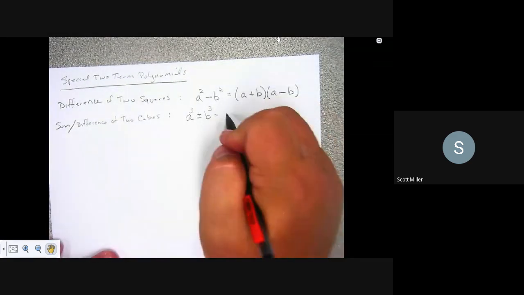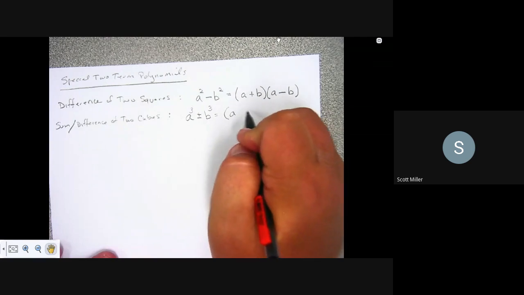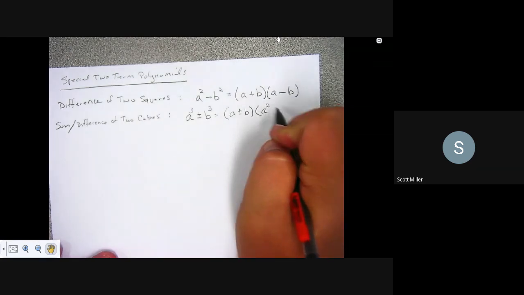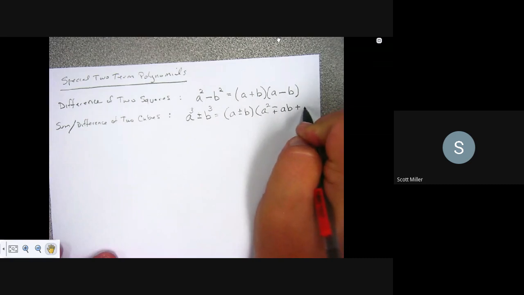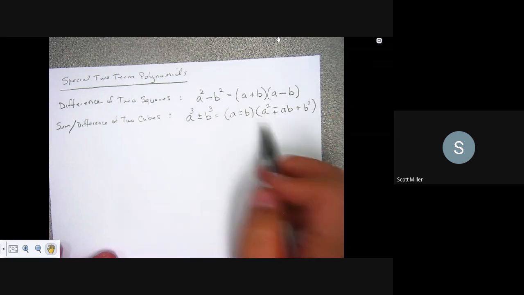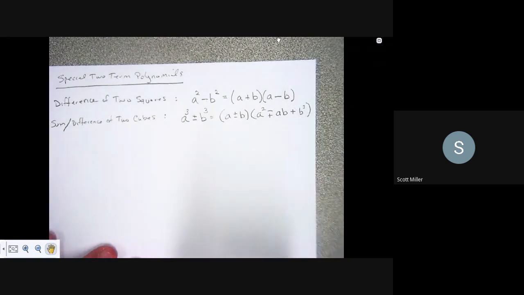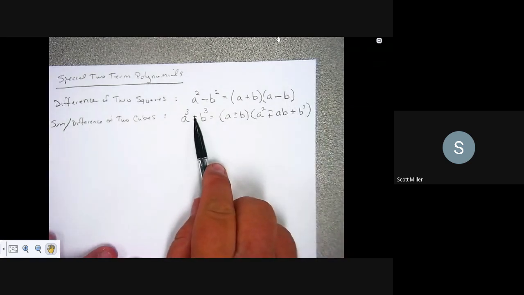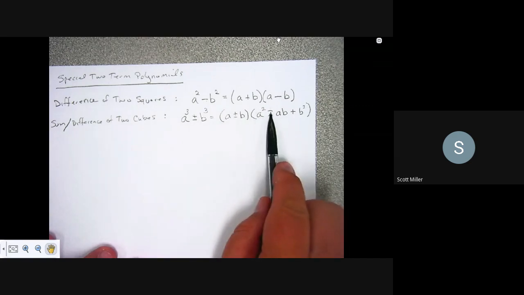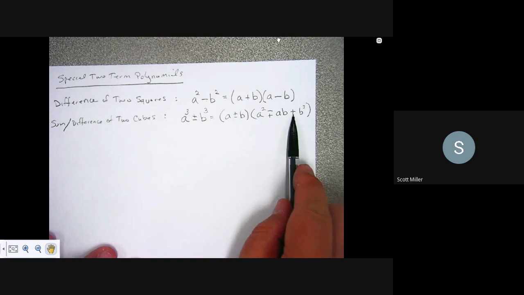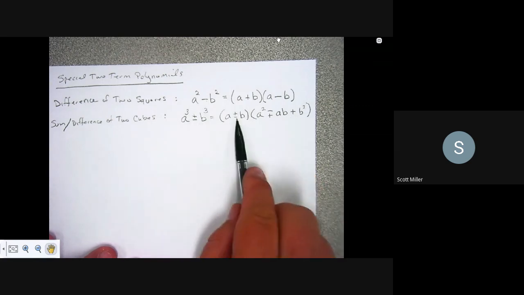This 2-term factors into something that looks like this. It'll be a plus or minus b, a squared, then it's a minus and then a plus, ab, and then plus b squared. So what this does in its formula is this. When you have a plus minus in here and they go like this, the top signs all go together and the bottom signs all go together. So if this is a plus, then this will be a plus, this will be a minus, and this will be a plus. If this is a minus, then it goes the bottom ones.